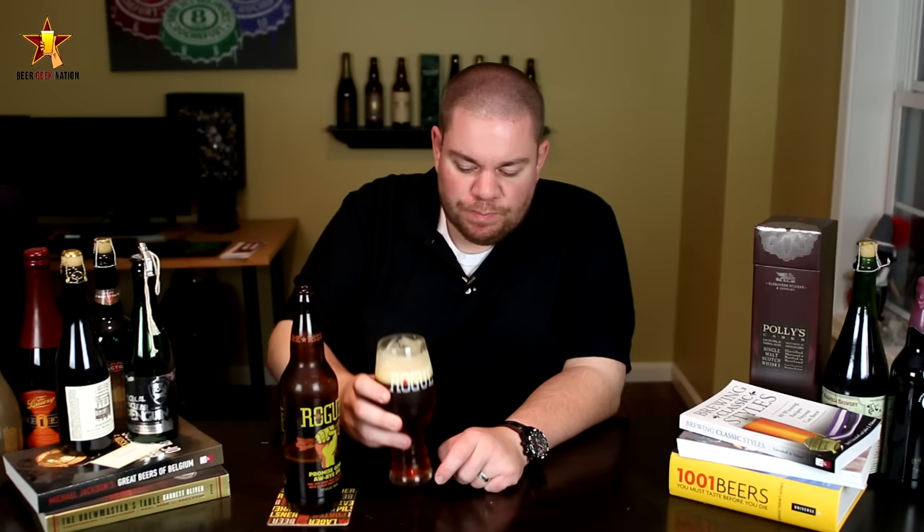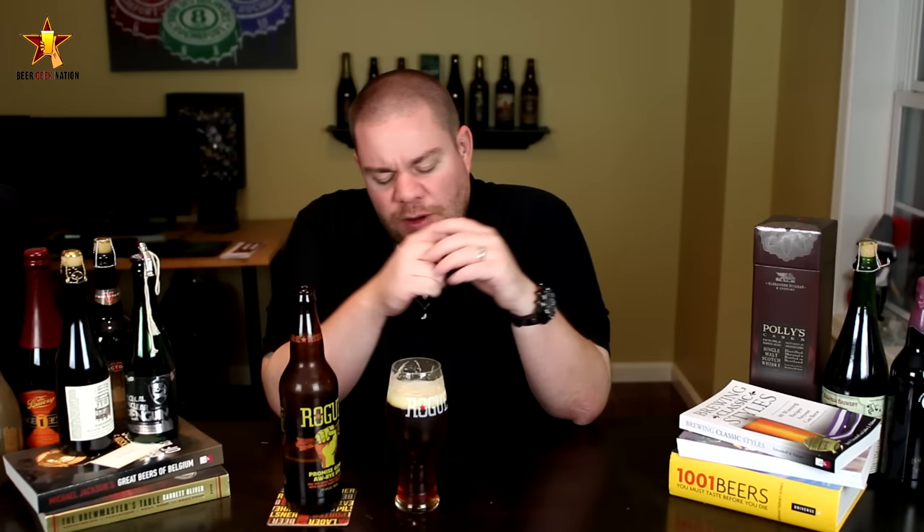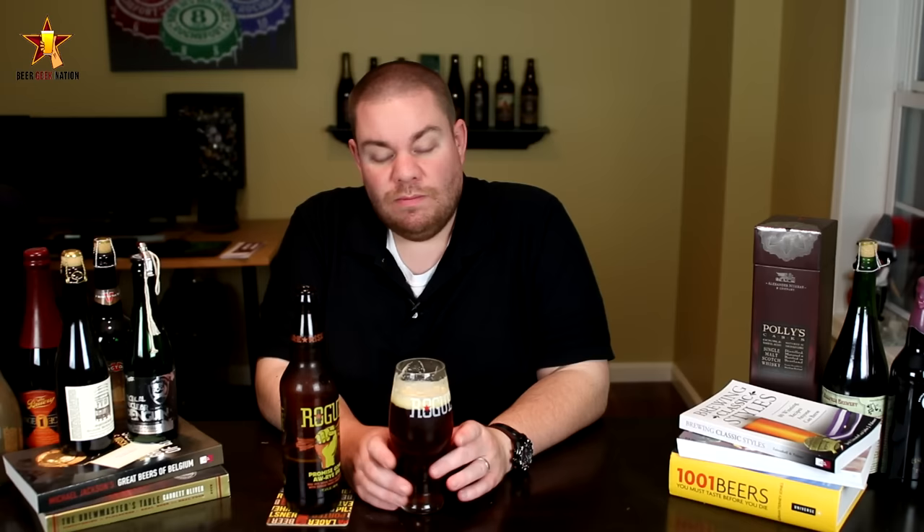The taste: peach, pine needle, a little bit of mango in there. Nice big malty body to it, but it doesn't overwhelm the hops at all — the bitterness kind of cuts through. Definitely getting that rye spiciness, that rye body you expect in a rye beer. That Simcoe is really shining — peachy, catty dankness. Getting a West Coast kind of bitterness, piney, classic West Coast IPA flavoring, but adding that East Coast catty, peachy Simcoe flavor. Blending really nicely with the malt. A lot of body — 7.5% feels like a much bigger beer than that, but still tastes and drinks like an IPA.